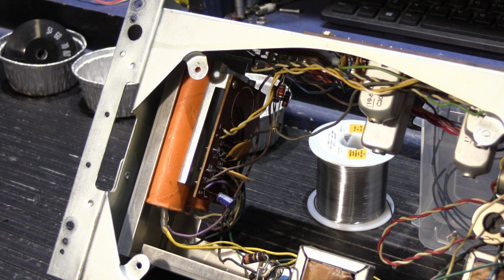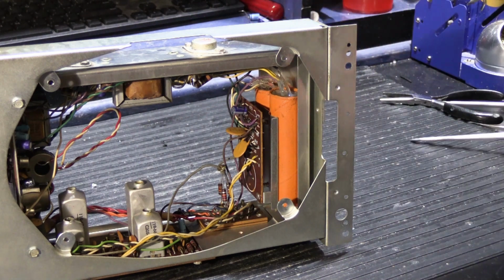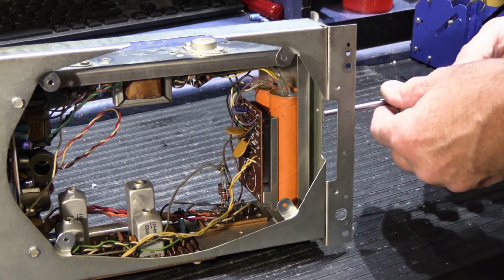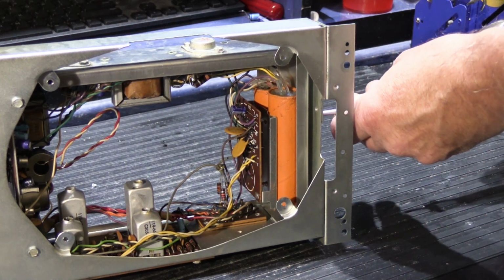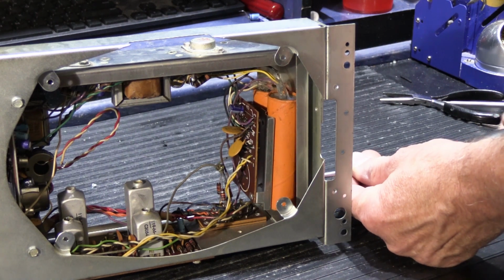I'm going to show you, I'm not going to do a step-by-step, but I'm going to take it all apart and let you see what it looks like when it's apart, and then I'm going to explain what we're going to do, and then you get to see it when it's all done. So let's take this apart. For those of you who have been paying close attention, this is now upside down because it makes it easier for you to see, and what I'm going to do is I'm going to take the two screws out of the end that hold our capacitor and power supply sandwiched together.